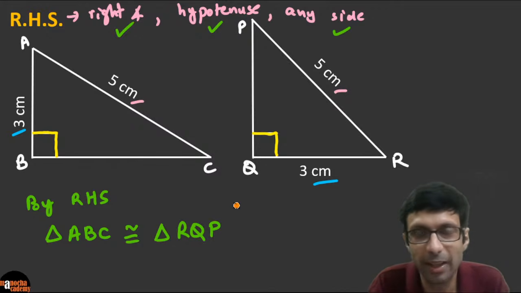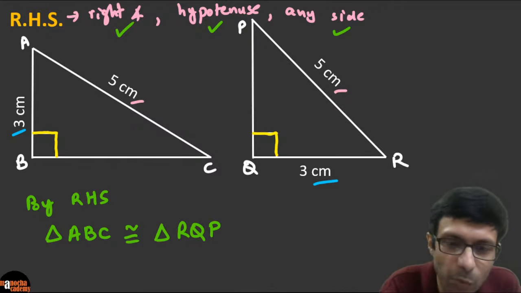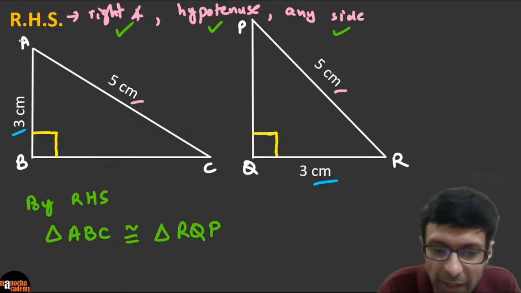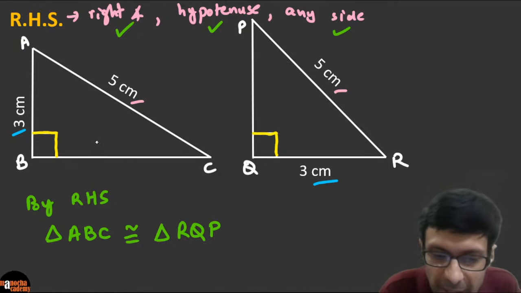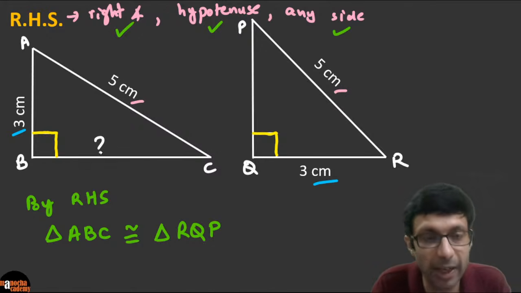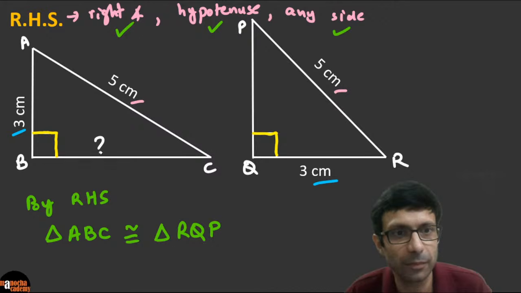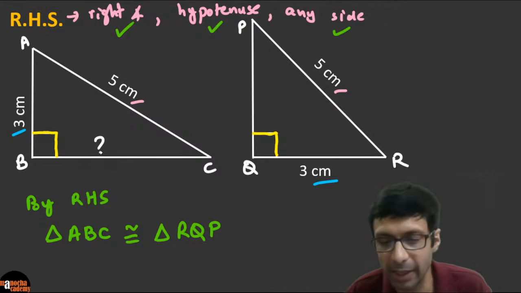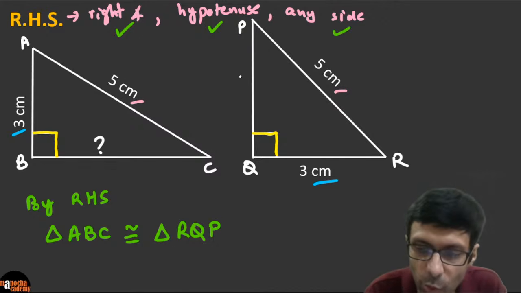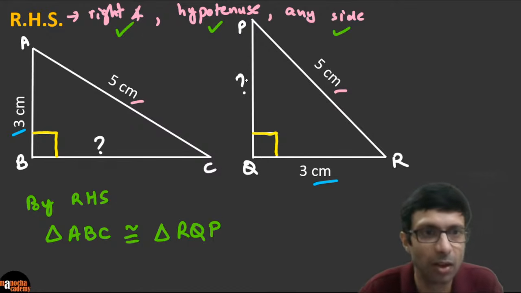So if you apply Pythagoras theorem, can you guys tell me what will be the length of BC? So guys, who can tell me what is going to be the length of BC here? Does anybody want to try and tell me the length of BC using Pythagoras theorem? Come on, guys, tell me. So guys, what is the length of BC and the length of PQ, the unknown side in the 2 triangles? So who can tell me?